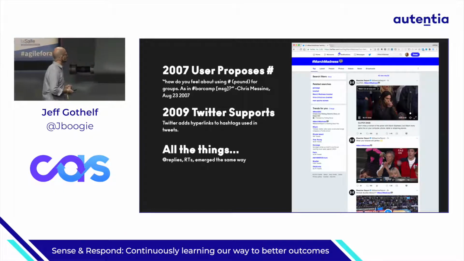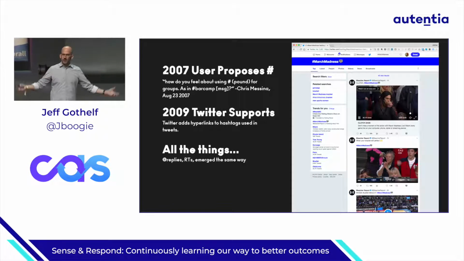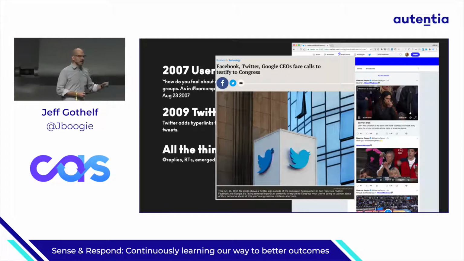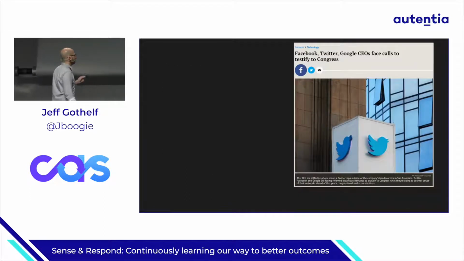And everything that we love about Twitter, that @replies and retweets, all that stuff came up through the use of the system. And Twitter grew, and Twitter thrived, and our conversations became richer and broader and more interesting and perhaps more complex, to the point where now we're seeing governments show concern over the kinds of conversations that hashtags and retweets and @replies have enabled, right? Twitter is optimizing the use of their system, but all of a sudden the usage of that system is driving conversations that are having some unintended negative real-world consequences, which is super interesting.